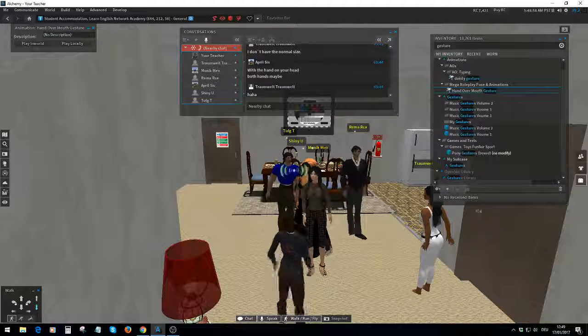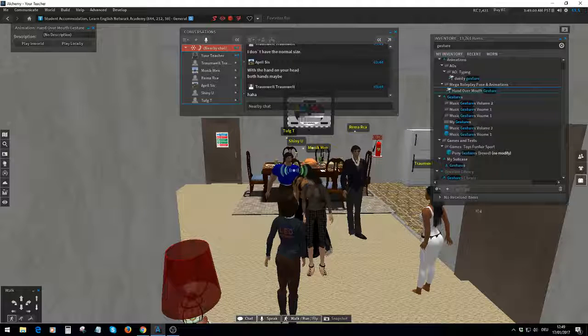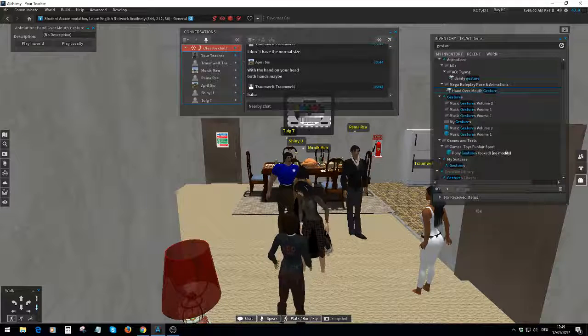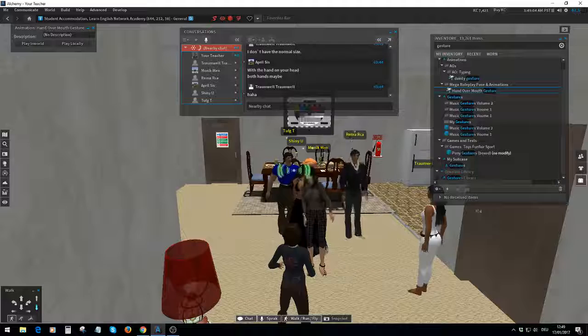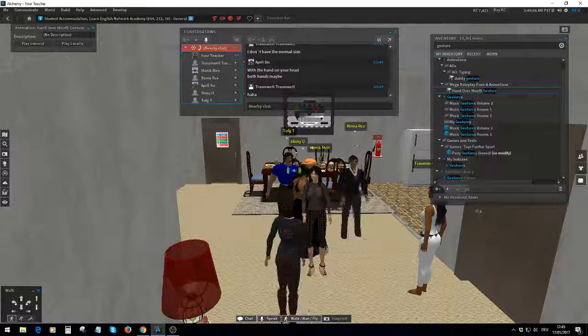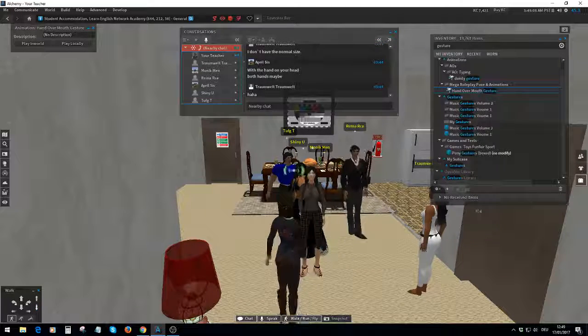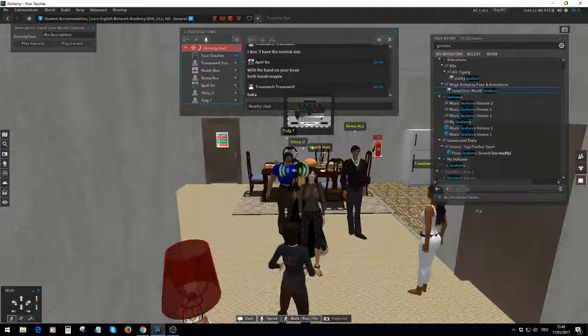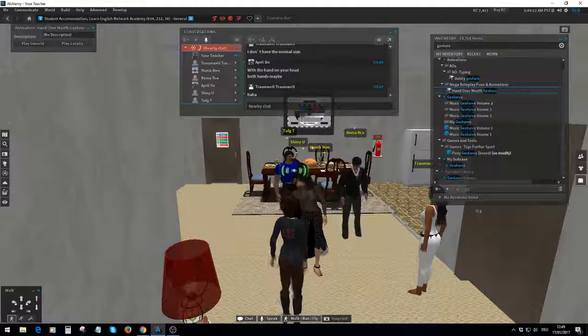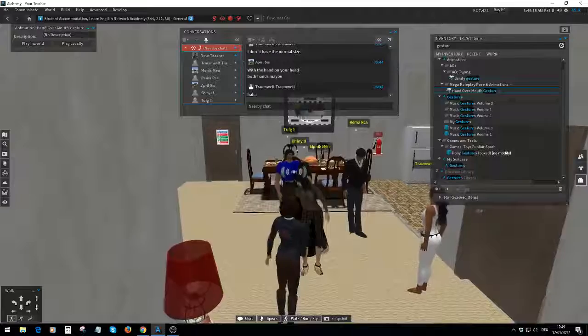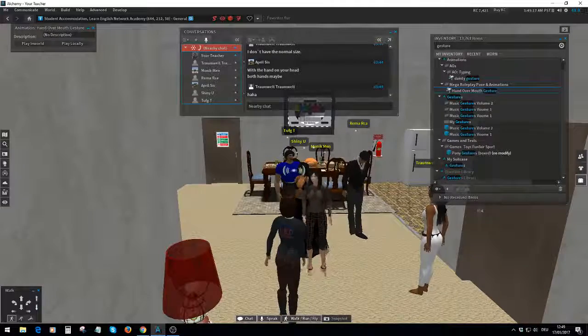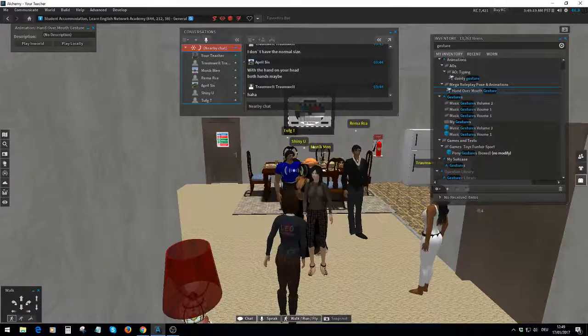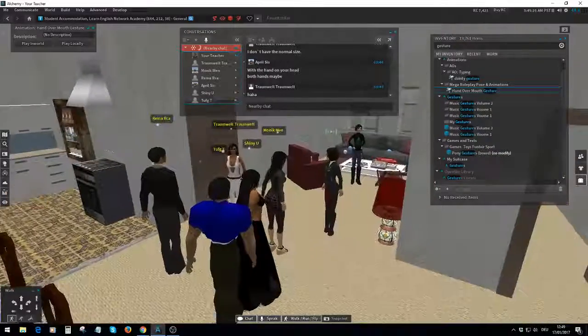I can use the page down on my keyboard, but if you've got the skating animation overrider, it'll make you spin round like that. So if you detach the animation overrider, then you can use the keyboard. But if you've got an AO on, it might not work for you.